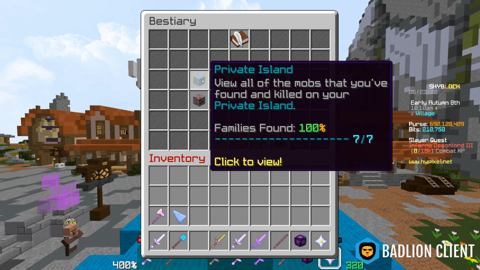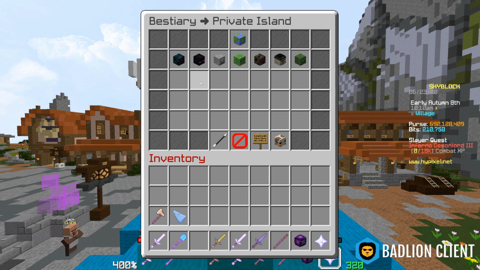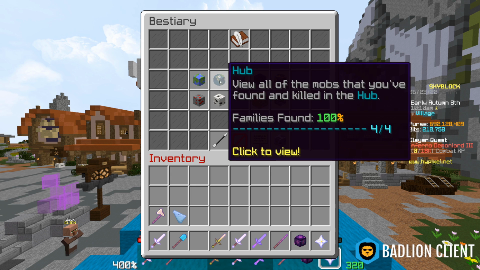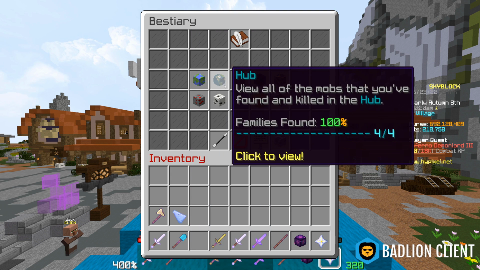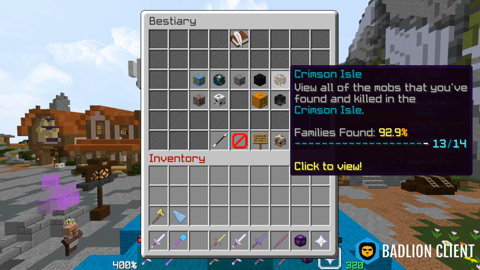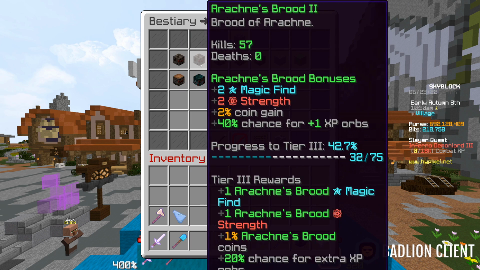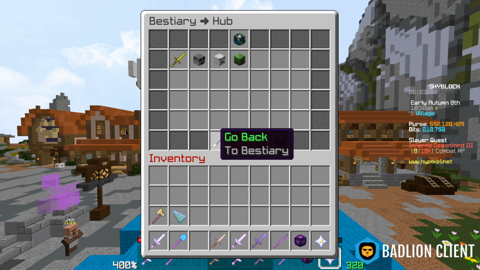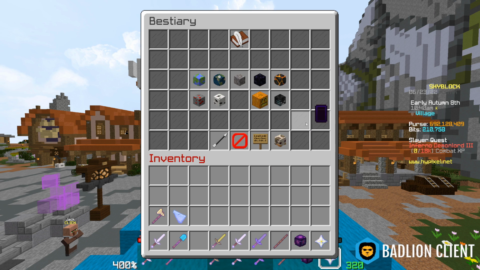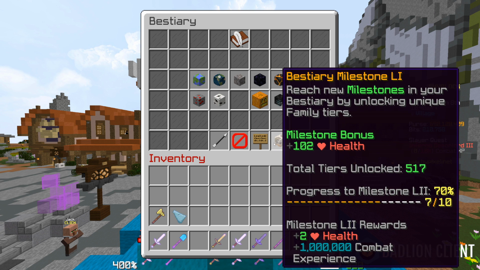So, for those of you that don't know, bestiary is a system that counts every kill you get on every mob in SkyBlock. Now, some of these kills are quite easy to rack up, others are a bit more complicated, but you get rewarded every time you kill a certain number of each mob. For example, let's say villager zombies, I kill 10 of them, it'll give me villager zombie bestiary 1, and that gives me 1 milestone level. Now, getting to bestiary level 18 will start to reward you with 1 million combat experience, which is quite insane.